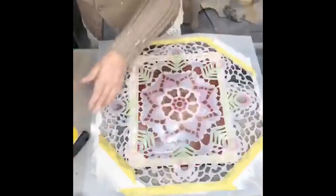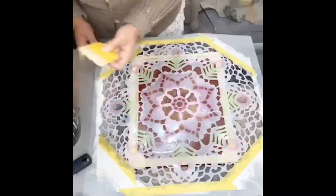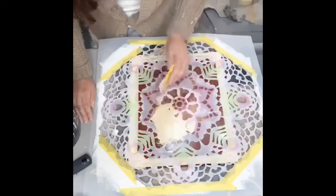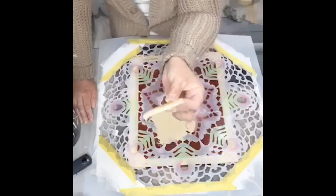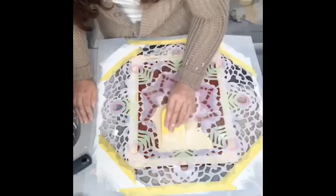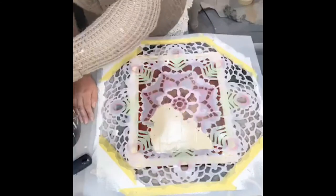And everybody's got a little bit different way of doing stenciling. We're gonna take this product. And if I don't have a cake spreader, I like to use these from the body parts store over there. They're automotive. They're literally what the car guys use to put on their Bondo. And they work super duper amazing. And I'm gonna go around.